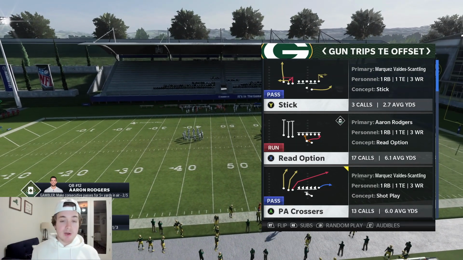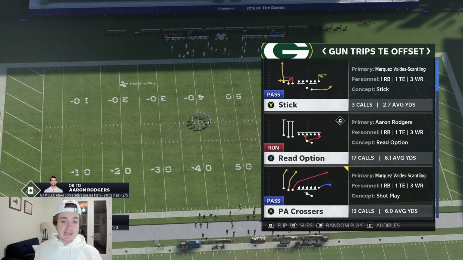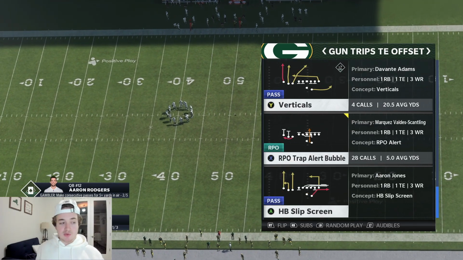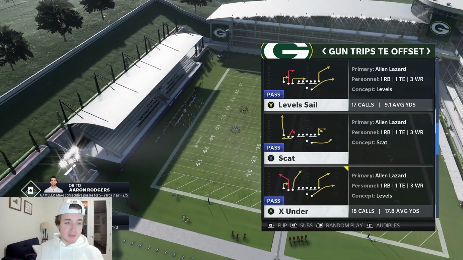The passing plays I'm going to talk about are going to be PA crossers, flood, levels, Y sail, as well as X under. And the running plays are going to be inside zone and 0-1 trap, or this RPO trap alert bubble. We'll start out with the passes, and then we're going into the runs a little bit later.